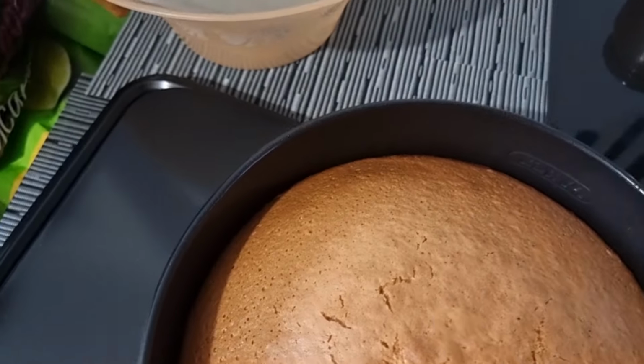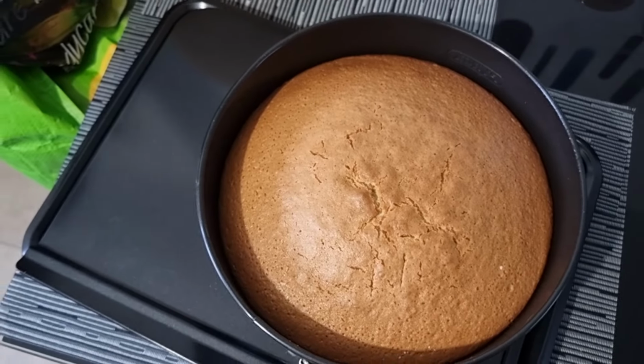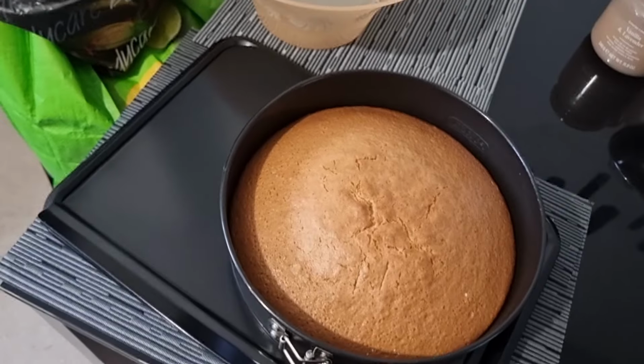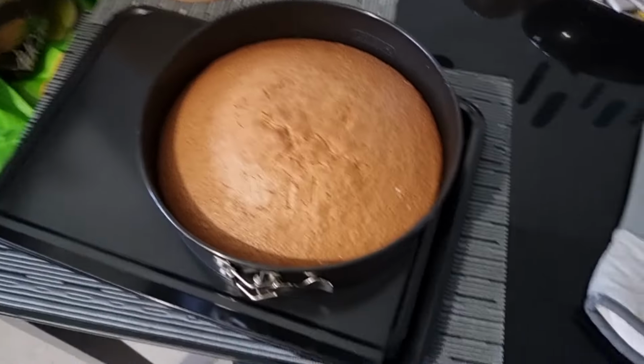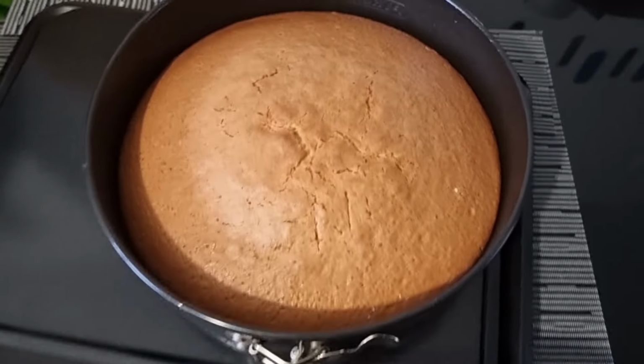Yeah, see, is it a crack up? Literally a crack up before my eyes, isn't it? I mean, if you understand what I can do to make it not crack. But this looks and feels probably nice. Hopefully, when we take off this thing here in a bit, it'll be good.